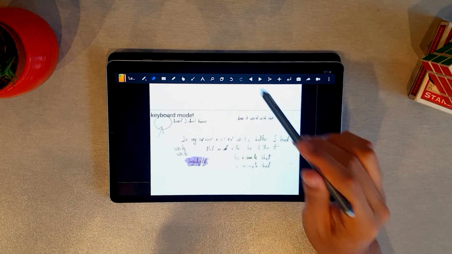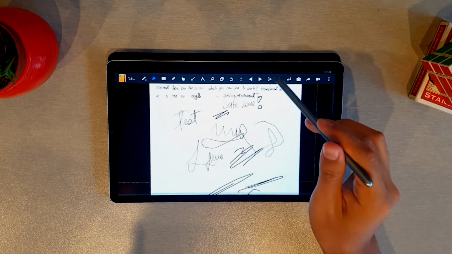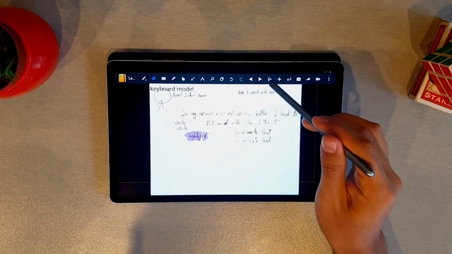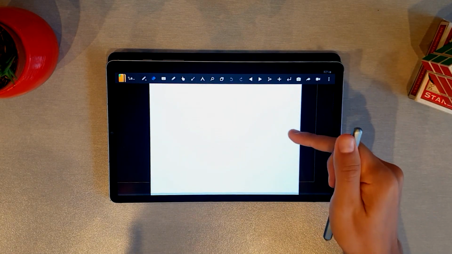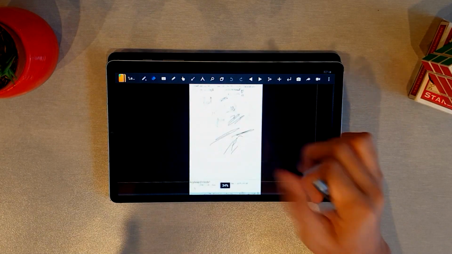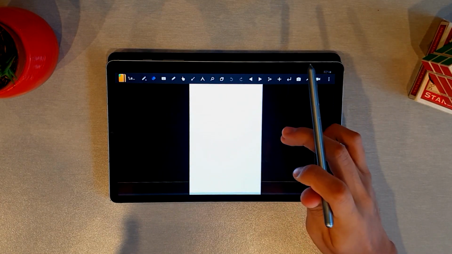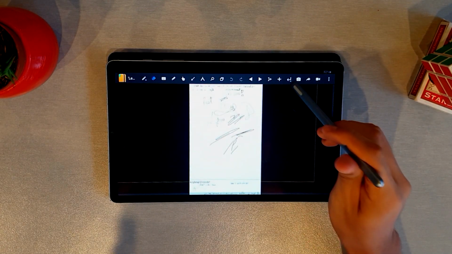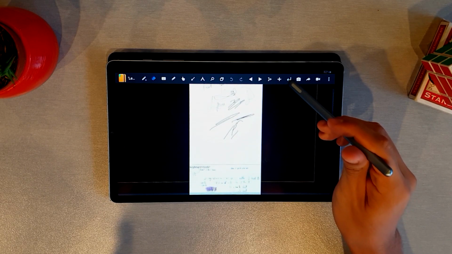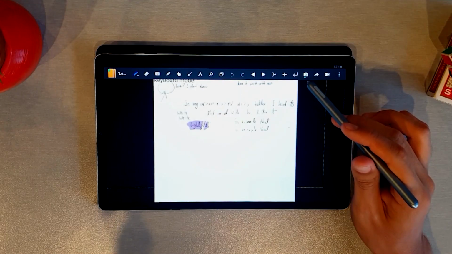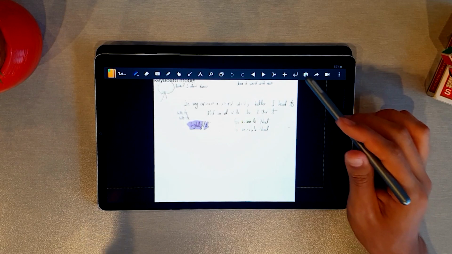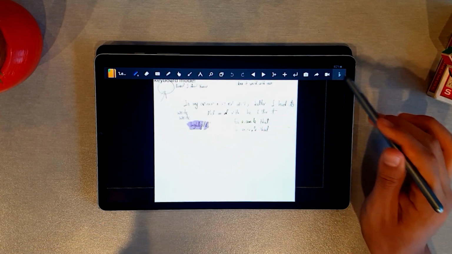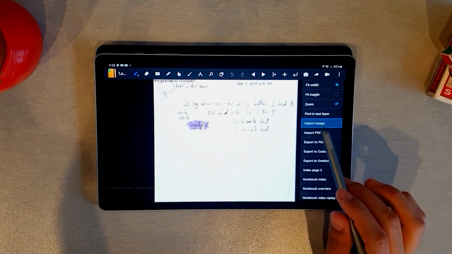On the final set of tools, we have 2 icons that help us move between pages. There's a tool for inserting a new page after the one you're on, and the regular tool to insert a new page at the end of your notes. If you tap the next icon, it's like when you hit enter on your keyboard, it vertically moves the page for you to continue with your notes. The camera icon lets you take a picture to include it in your notebook, but if you want to include one that's in your gallery, you can use the import image option.